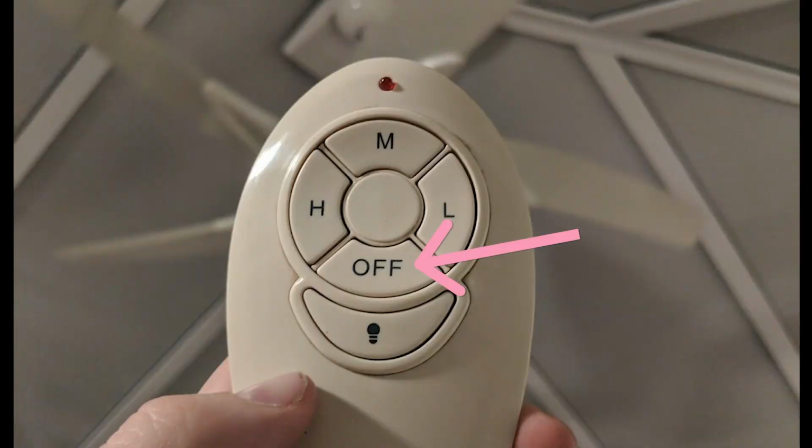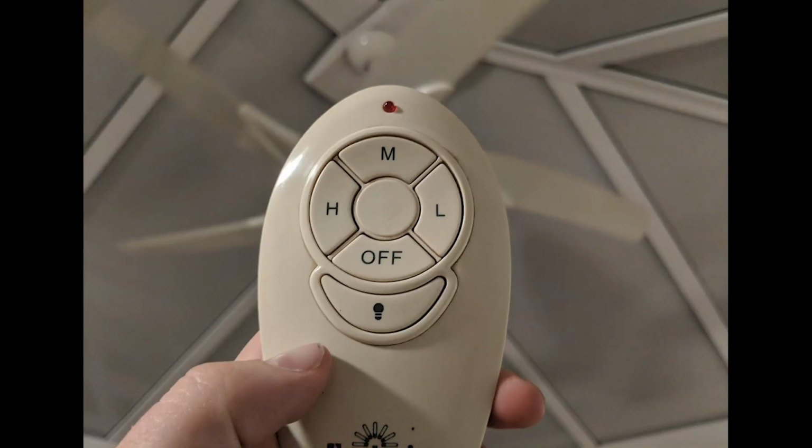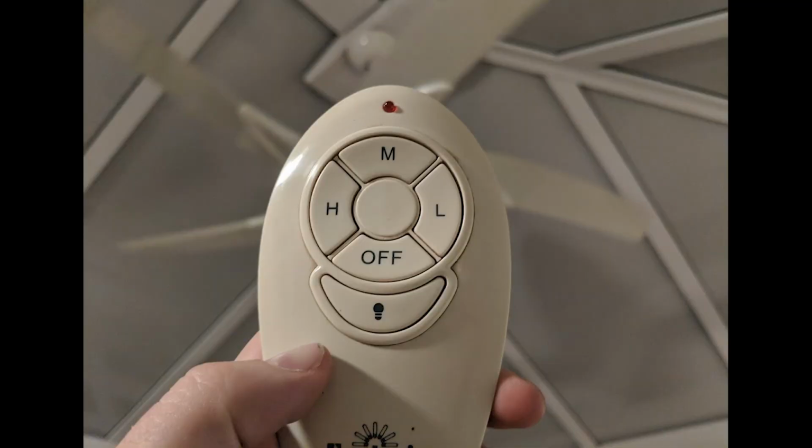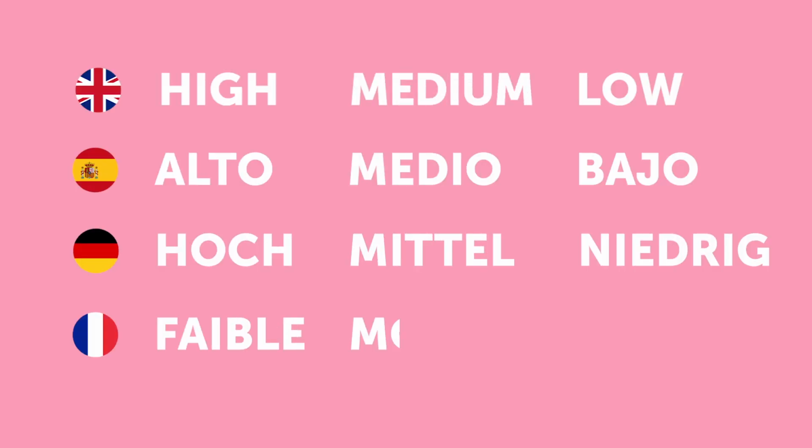It has an off, and a button for, I think, a light. But H, M, and L confused me initially. It took me a while to figure out what those mean. And also, imagine if you are the company that's selling these, H, M, and L only make sense in English. It means you can't sell them to other countries where they have other languages, where high, medium, and low might not mean the same thing.